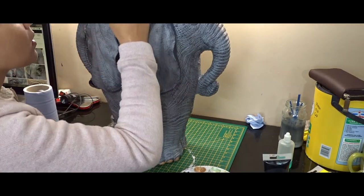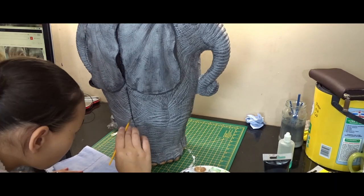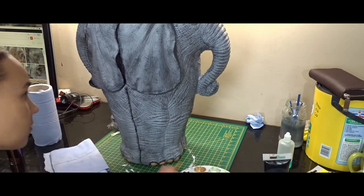I then added in black acrylic around the ears, nose and toes. This was to add in a bit more shading as I wasn't happy with it before.